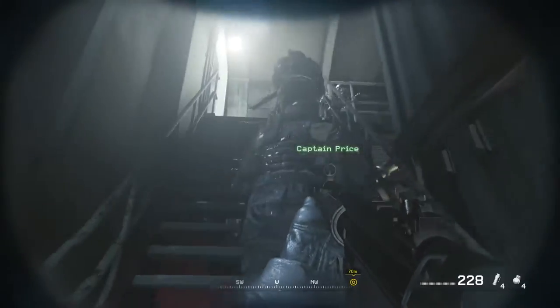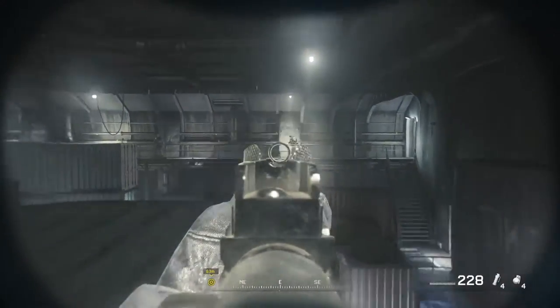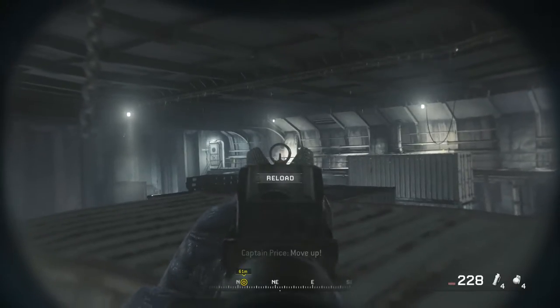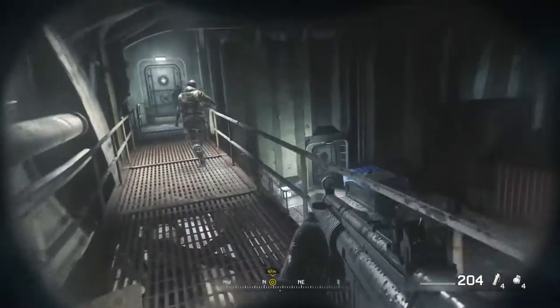Price, I'm behind you. Move my right. All right, we're good. Take him out, take him out. Right side, flank him, flank him. Go, go, go. Move up. Take him out. What are you shooting at a canister for? There's no enemies inside of it.